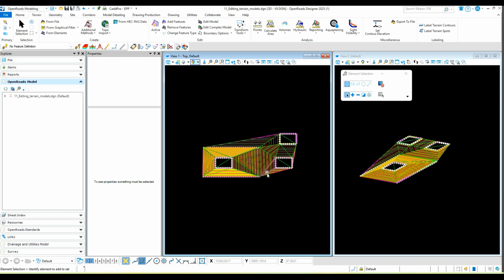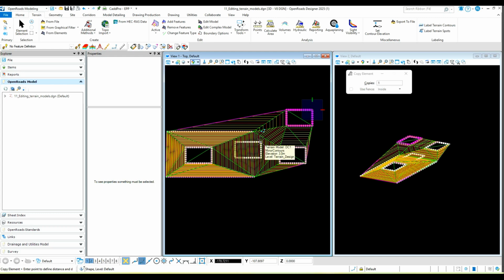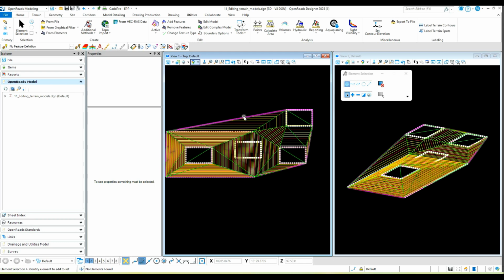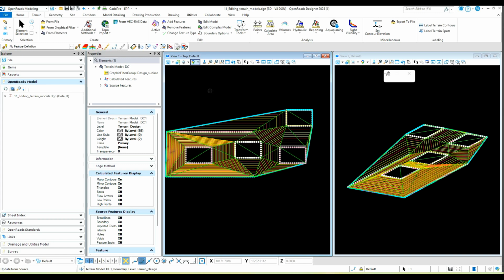So if I wanted to update that terrain, we'll just create a bit of other data. So I'll just copy that shape I had there and copy it over there. And if we update the terrain, I'll just select it, and we just go to that circular looking icon and that'll update it again from that graphical filter and it'll maintain all of those original settings. So really important to use that update from graphical filter option.